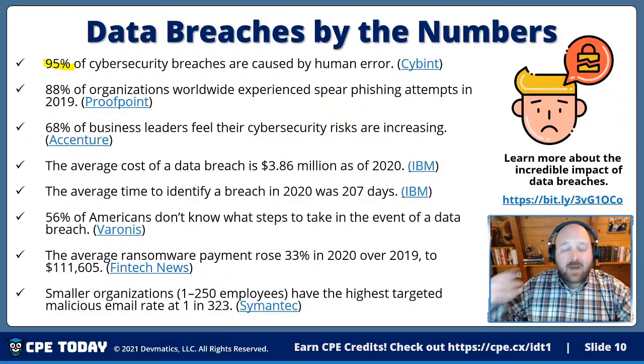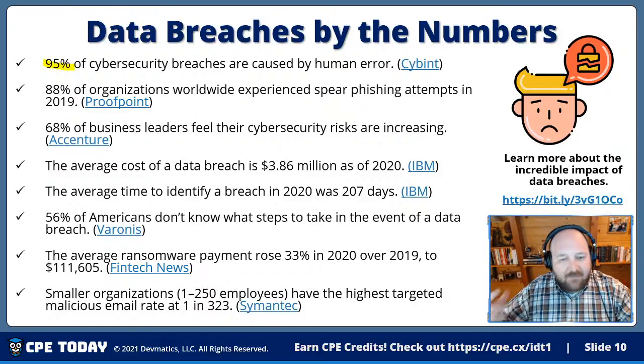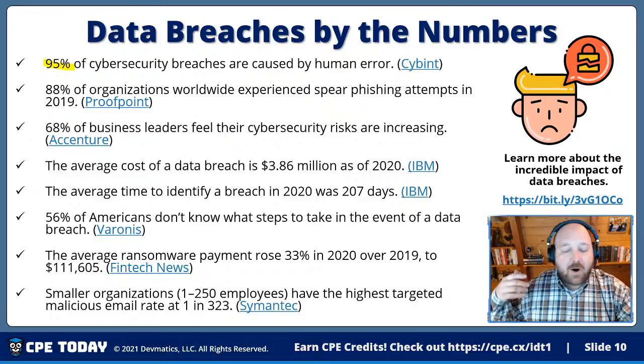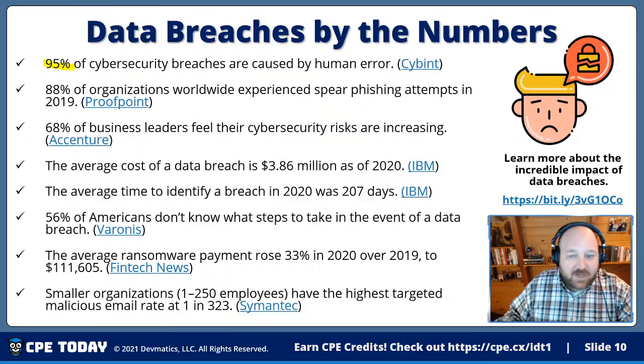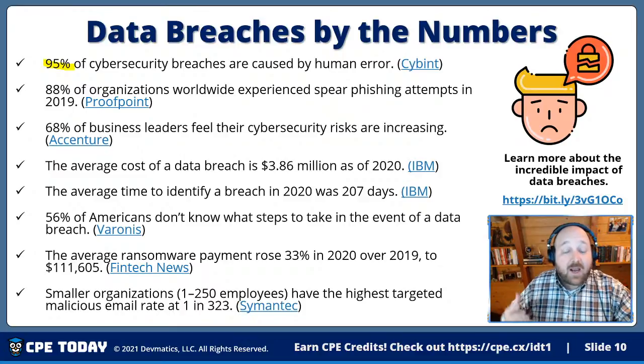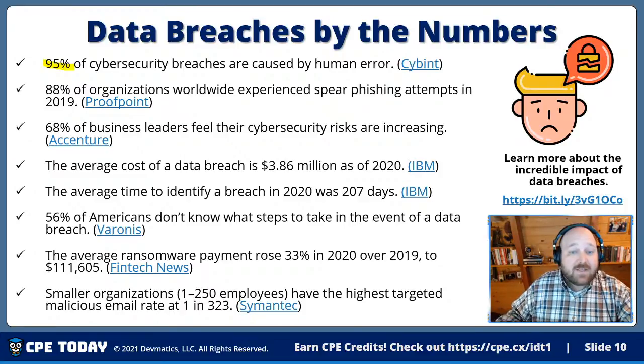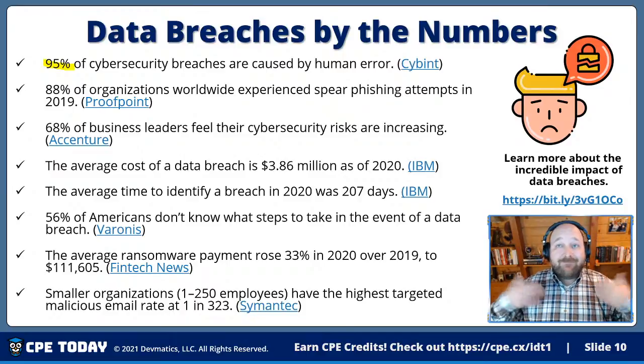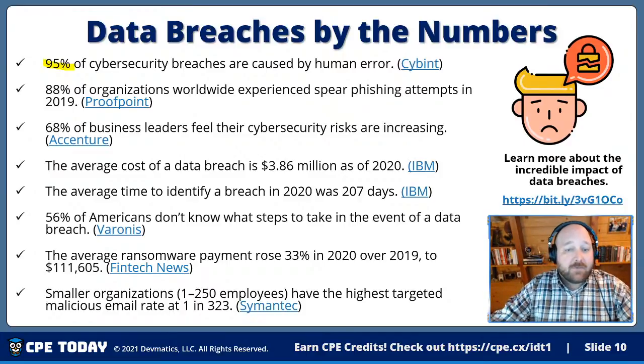Think about this in your life right now. Have you had somebody call you about an expired car warranty or how your social security number has been compromised or something like that? Unfortunately, a lot of people fall victim to that. And as such, they willingly hand over information that is used against them. And so an overwhelming number of breaches occur by us doing something.